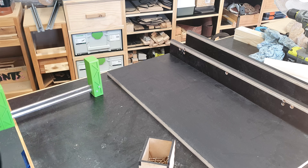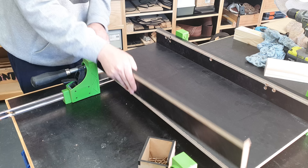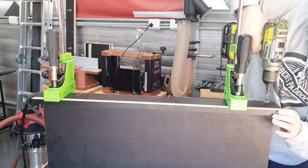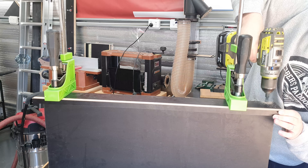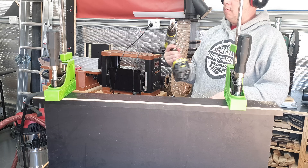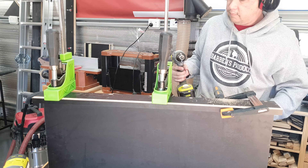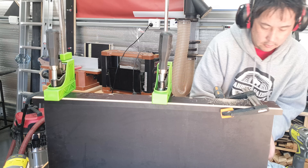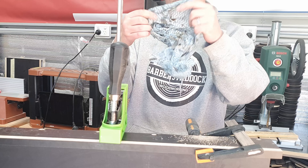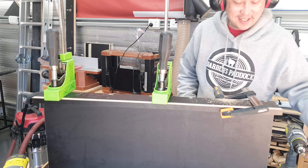To put this frame together I'm simply going to use some 45mm screws. It won't be complicated to assemble, but it's very important that these two sides are exactly 90 degrees to the base and set at the exact same height to meet the top of the table saw. Someone once asked me why I use two drills — one for drilling and one for countersinking — rather than a single combination bit. I suddenly remembered why: the hot wood fibres from the drill fell onto a rag cloth sitting on the bench and literally proceeded to burn a hole in it, nearly catching fire. I'm going to stop using that drill bit — I nearly set the table on fire.